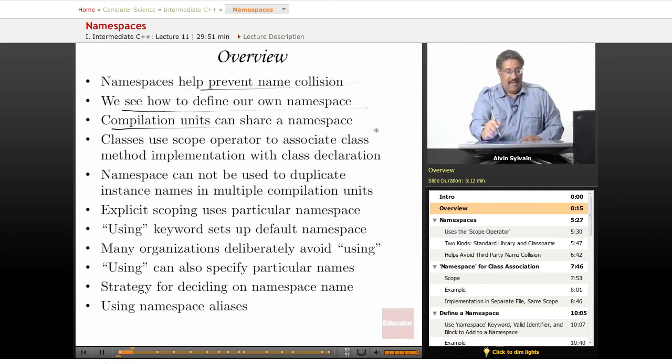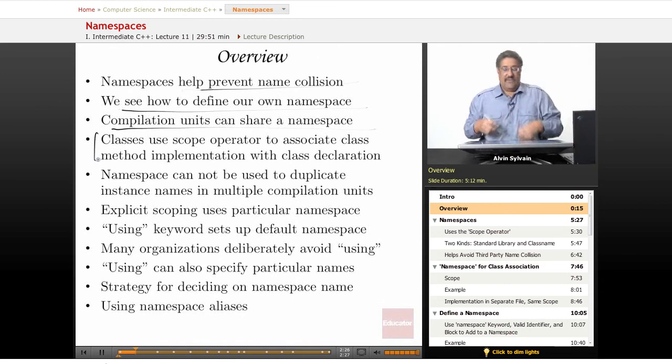Now you can have as many compilation units all in the same namespace. You've got the unit of code, you've got the namespace, and they can overlap, whatever happens to work out best for you. You can have a compilation unit that has different namespaces in the same compilation unit. You can have different compilation units in the same namespace. You merge them any way that makes the most sense for your application.